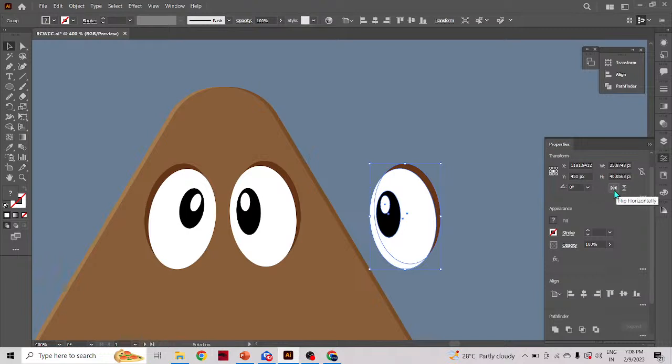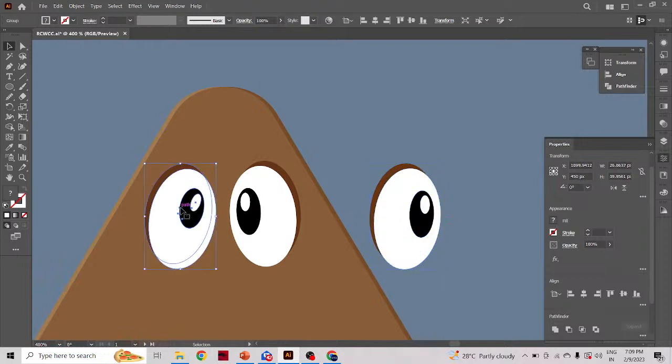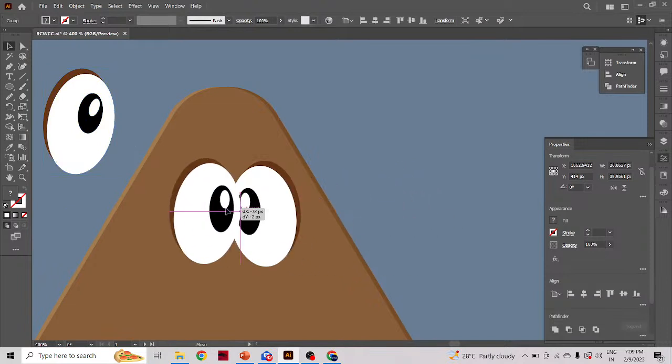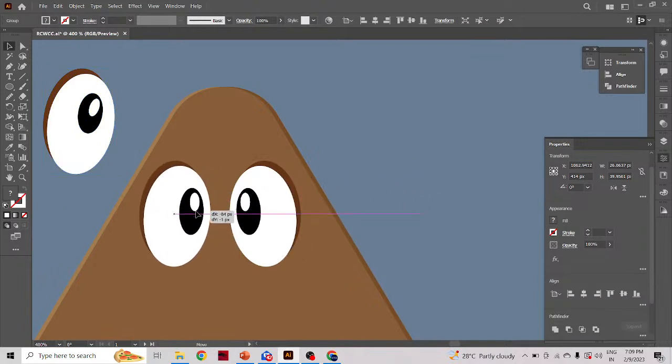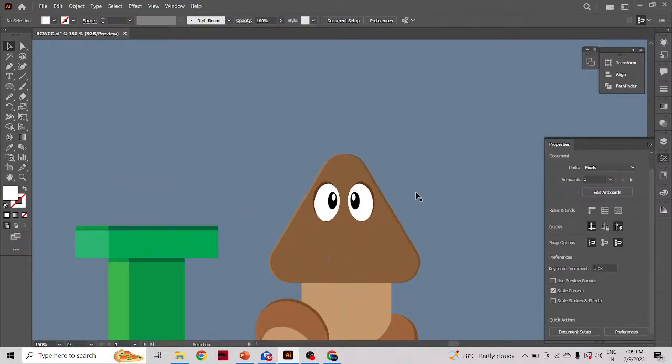So if you want to flip it horizontally, you have to click this icon, and in case you want to flip it vertically, you have to click on this icon which shows flip vertically here. All right, so now we are just going to flip it horizontally. So after we have done it, now here I will remove this eye, and then I will try to place it here. Okay, so now my eyes are flipped, and they look similar.